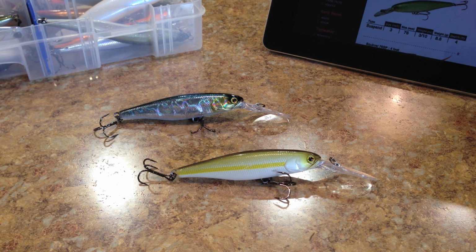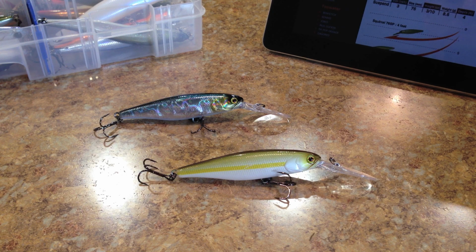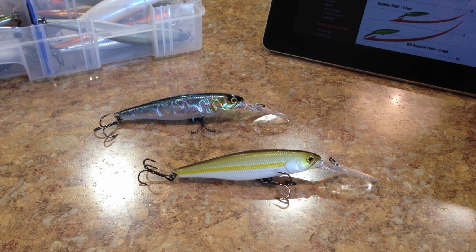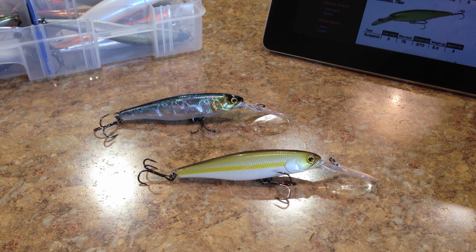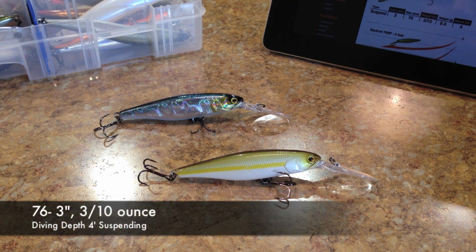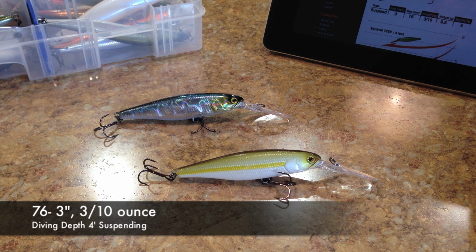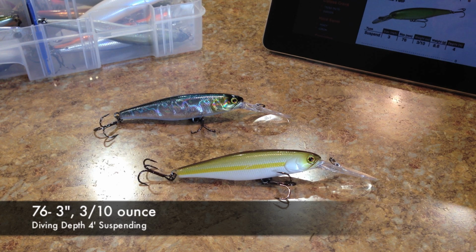All right, guys. So the DD Squirrel, as they call it, has two different sizes. You might have a hard time finding the smaller 76 size, but they do have it available according to Jackall's website. The 76 has a length of 3 inches, a weight of 3/10 of an ounce, a diving depth of 4 feet, which isn't very deep for a quote-unquote deep diving rip bait, and it's a suspending rip bait.